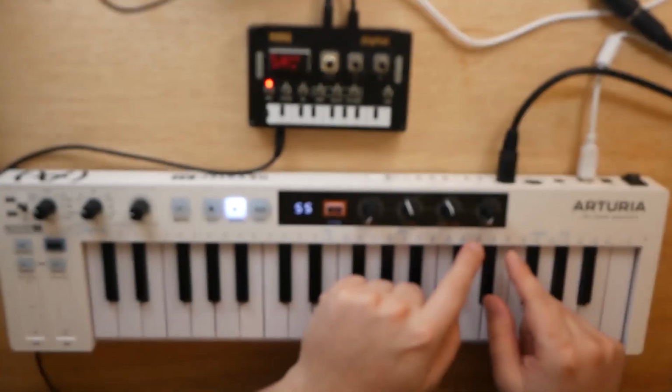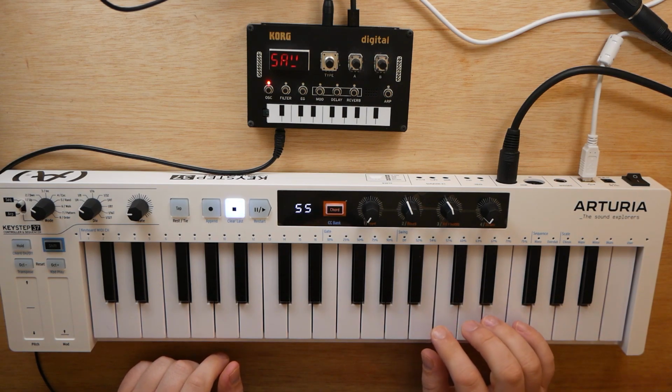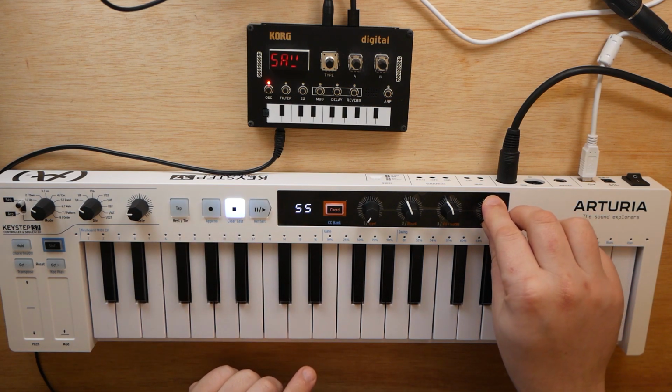So now we get to knob 4, and this is where things get interesting. Knob 4 is the strum knob. What that is going to do is spread those notes out like we're strumming through them on a guitar or something like that. And the NTS-1 does work with this. So let me show you what I mean.